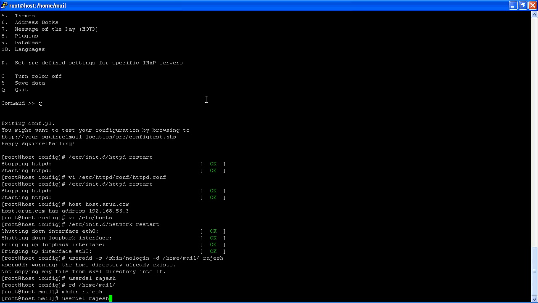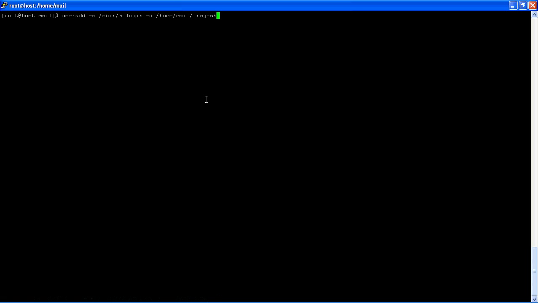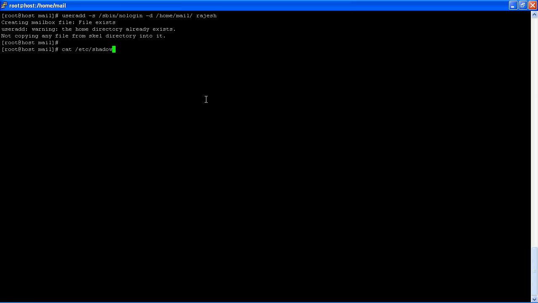Now I'm going to create one user. The file is skipped, not copying any file. Mailbox, that's not an issue. Okay. Now the user is created. To check that, cat /etc/shadow file.